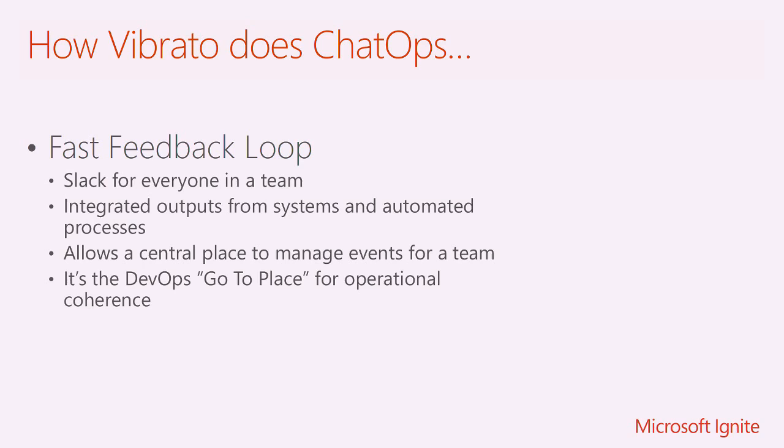So that's very manual. But at the same time, even though you might do the automation and have some of this running as your glue with Azure functions, you also want to see what the bots are doing. At the same time, you're looking at the channel and you say, cool, it automated it, but then you see a big flood and all of a sudden it's done something like 30 times, and you ask, why is that occurring? So it's probably doing an okay thing, and you support it, but you keep an eye on it, and you make sure that you've got some consolidated place for operational coherence, whether it be automated or manual.